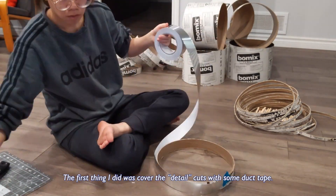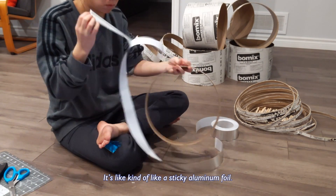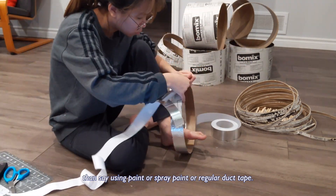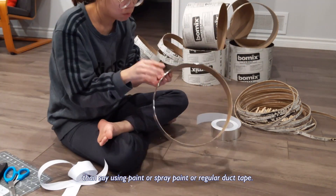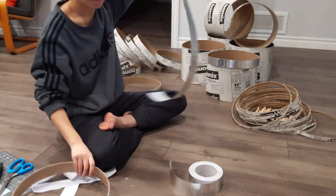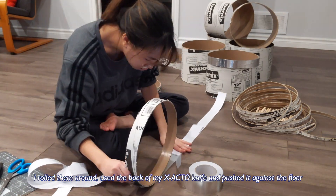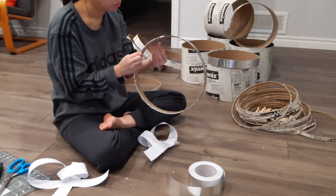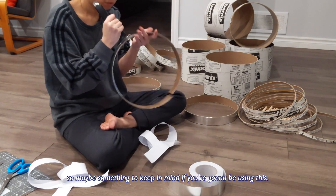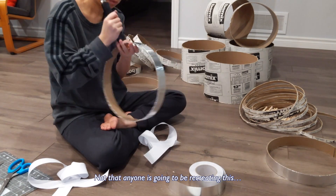The first thing I did was cover the detail cuts with some duct tape — it's like a sticky aluminum foil. I only discovered this because I was browsing the hardware store and it seemed like a good idea since it was more metallic than using paint or spray paint or just regular duct tape. I'm pretty sure it's just for heavy-duty ducting. I cut strips of tape to size, stuck them on, rolled them around, used the back of my exacto knife and pushed it against the floor to get out any wrinkles. The tape is pretty unforgiving so it didn't come out as smooth as I had hoped.